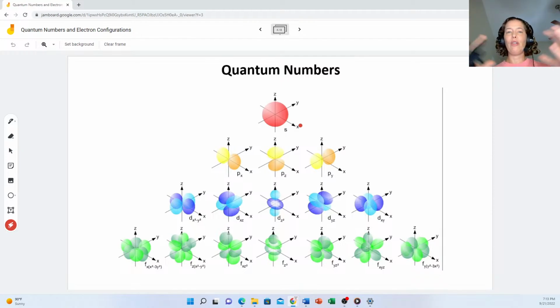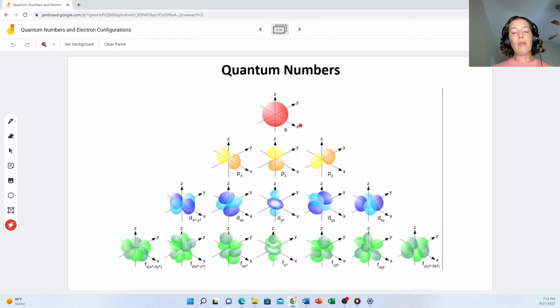looks exactly the same. Assuming it's not a ball that has any markings on it, if you were to look at it, close your eyes, and I were to rotate it 90 degrees and you were to open them, the only way you could tell is if you saw my hands were different, but you can't tell from just the ball itself. So there's only one orientation in space for the s orbital.